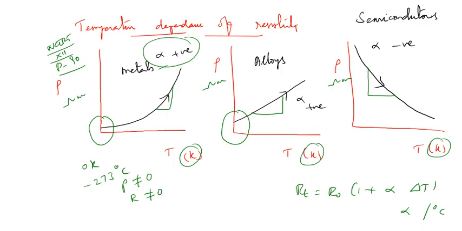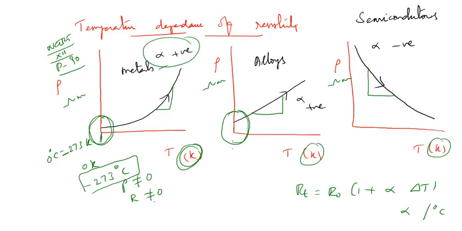And then what we understand from the graph is that even at zero value here, this is taken in Kelvin, therefore this is 0 Kelvin. We know that 0 degree Celsius equal to 273 Kelvin, correct? Then 0 Kelvin will be equal to minus 273 degrees Celsius. So even at minus 273 degrees Celsius, metals' resistivity is not 0, therefore resistance is not 0. Even for alloys also the same, nichrome for example. Here also, even at 0 Kelvin, the resistivity is not 0, therefore resistance is not 0.